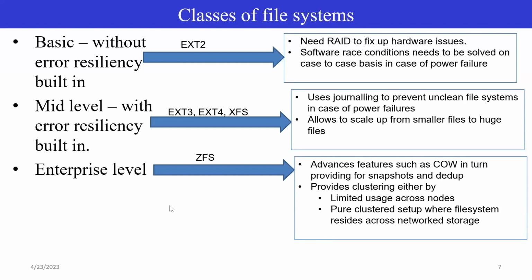But in the case of a COW file system, the first time you write to this 10th block, it is going to location 1000. The next time you write to the 10th block, it goes to a different location, 10,000. So we are going to have two copies of this 10th block.